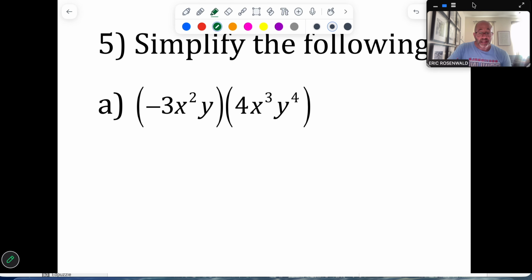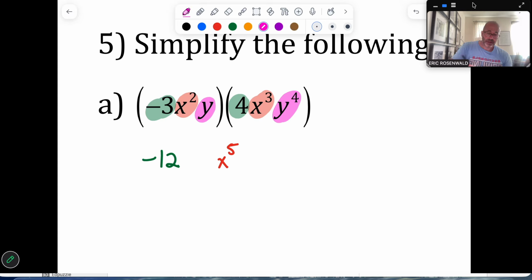All right. If there's ever an exponent on the outside, so if there's exponents up here or up here, always deal with those first and then start worrying about simplifying hereafter, okay? All right, part by part. We look at the values in the front. We have negative 12. We move on to the next value, x squared and x to the third. There's 2 on the left and there's 3 on the right, so we have a total of 5. And then we look at the y's. There's 1 here, and there's 4 here. There are a total of 5 y's. Done.